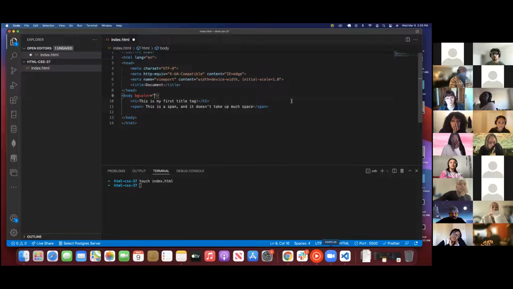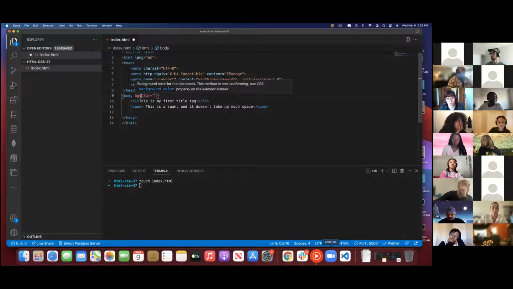Oh, and this is really good too. You'll see this is read out, and this holds the same information that is in MDN. So if I hover over this, it's going to say the same thing we just read: background color for the document, but this method's non-conforming.